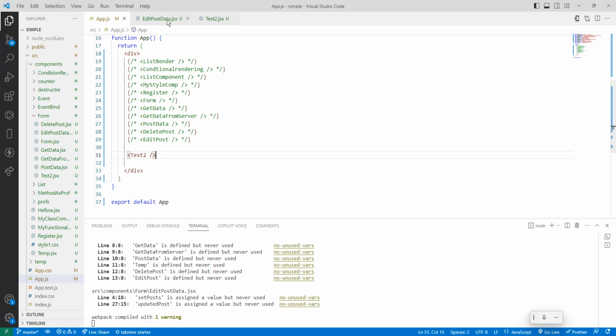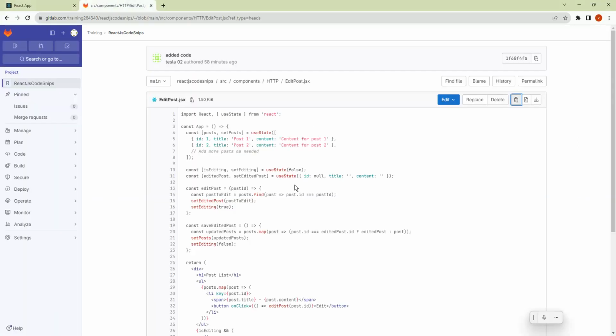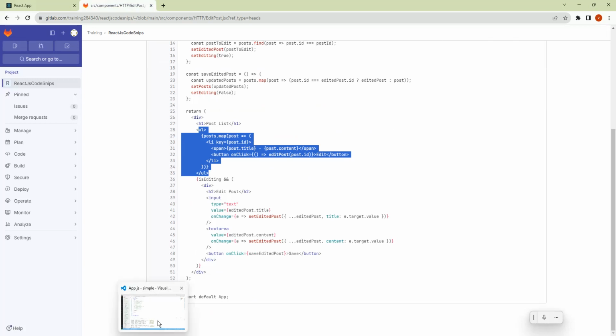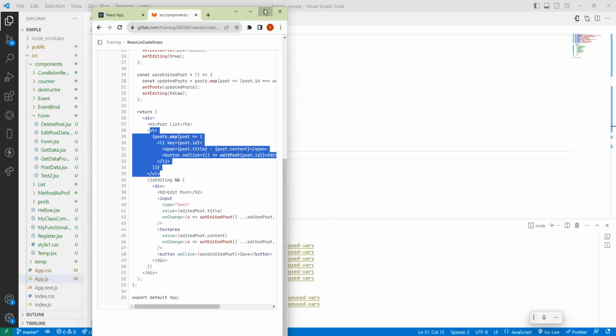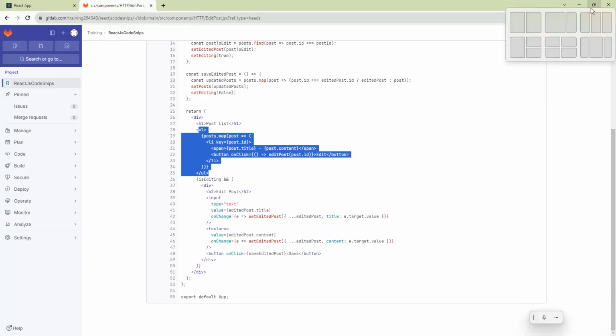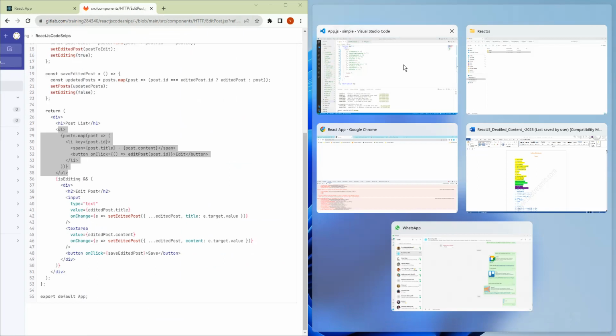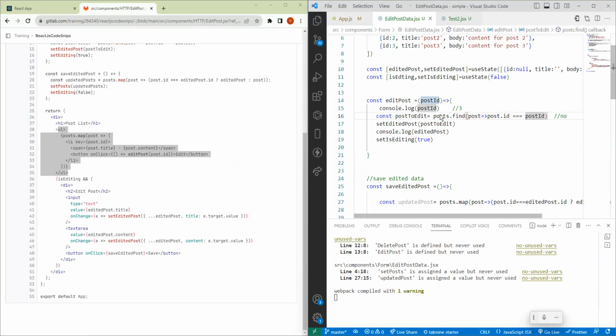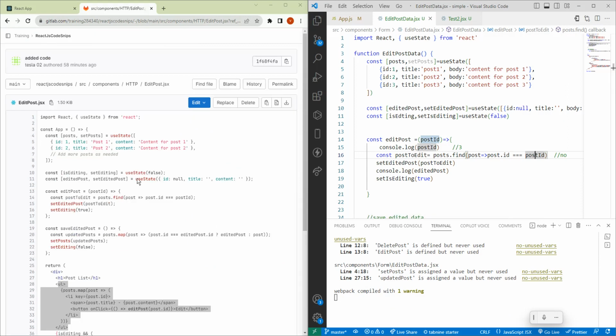Okay. We'll compare one by one. So here, what is this one? The post dot title. So it is displaying the thing, so everything is correct. We'll take a comparison one by one. This is here and this is here. Okay, what mistake have we done? So we have taken data here in the post. So that is okay, post.